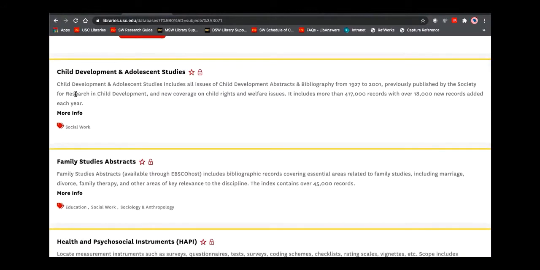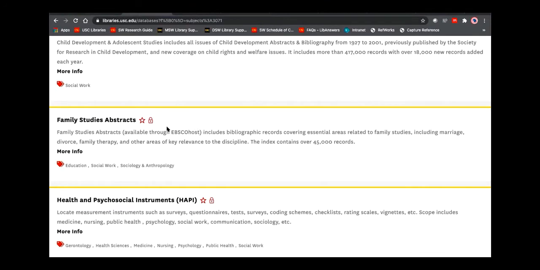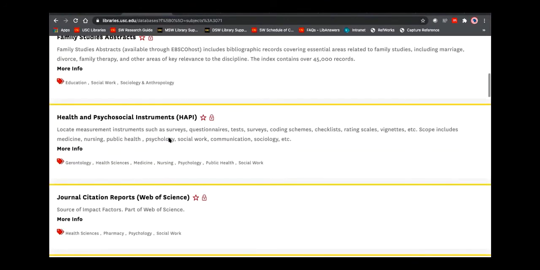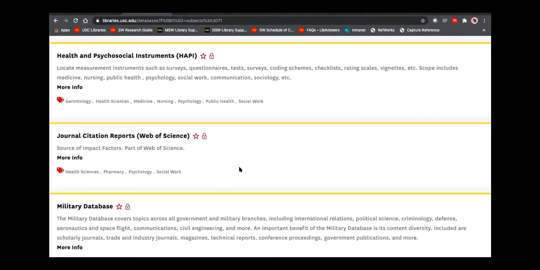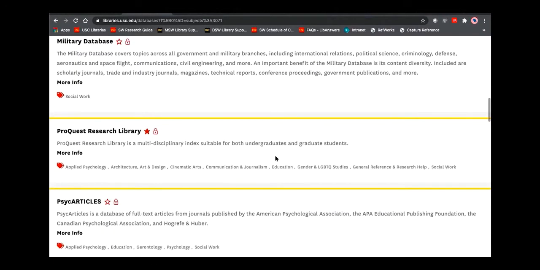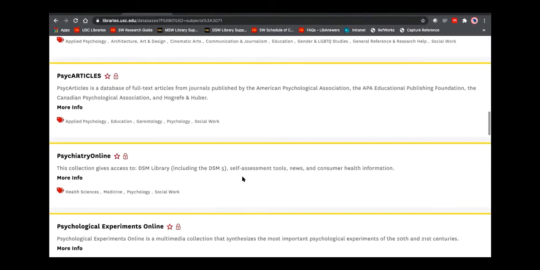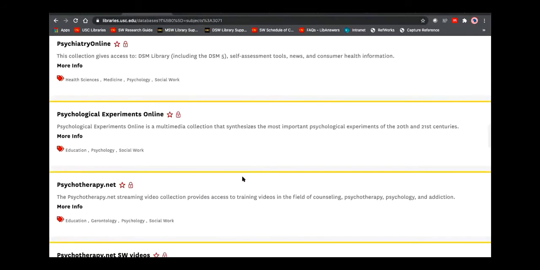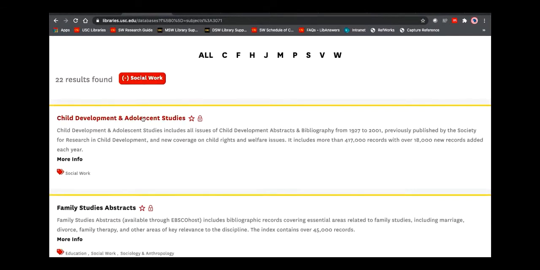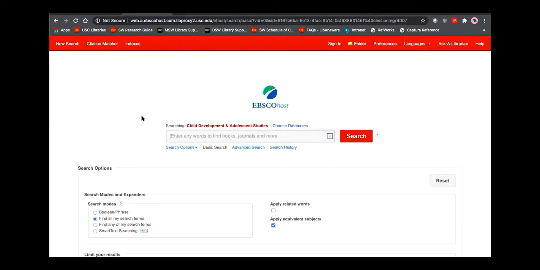Each database will have a short summary of the types of materials that are included and the topics that they cover. So this is a good place as well to discover new databases that you perhaps didn't use at your previous institution or are not that familiar with, because some of them might be more focused and more relevant for your research question or your research topic. And once you select the database, it just opens up directly onto that site. It might ask you to log in. I'm already logged in, so a lot of these are just going to go directly to the site.